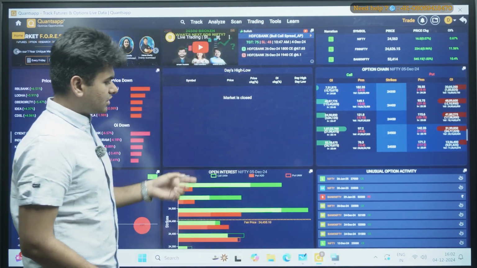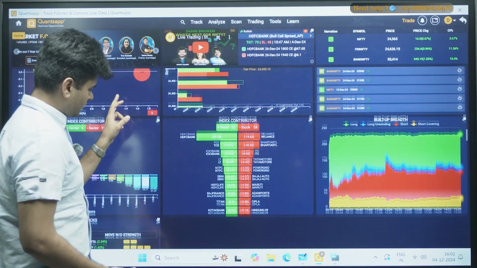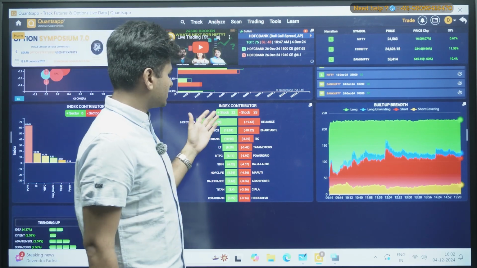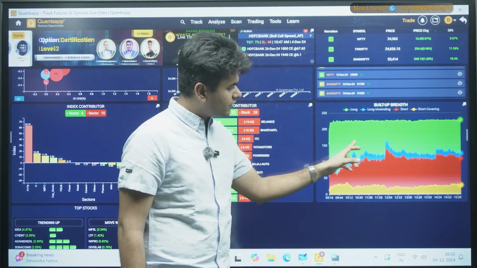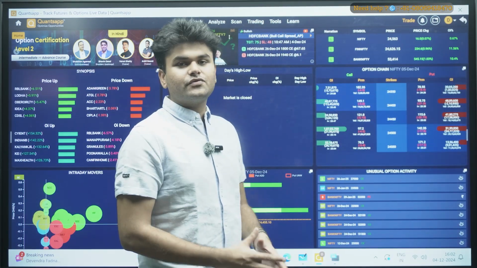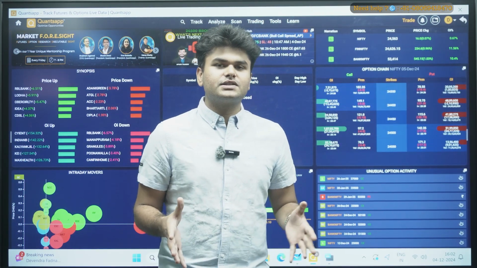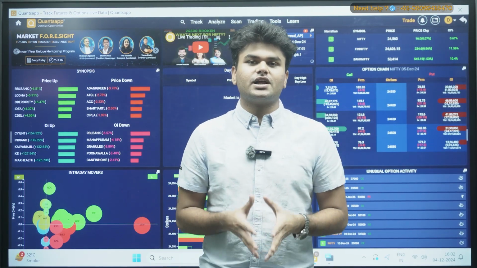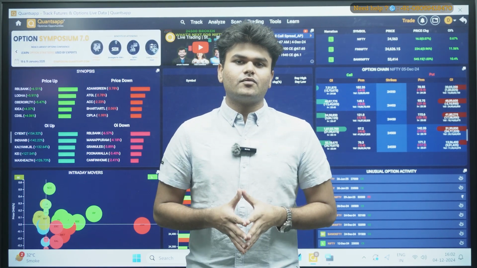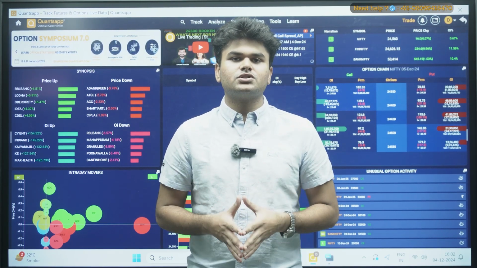As you can see, we can see the performance of the overall sectors. We can see the stocks also, and as an overall you can see Nifty is performing well in the past few days. So we'll analyze Nifty, we'll see the OI data, we'll see the chart, and we'll make an idea of what kind of momentum we can see in tomorrow's day.